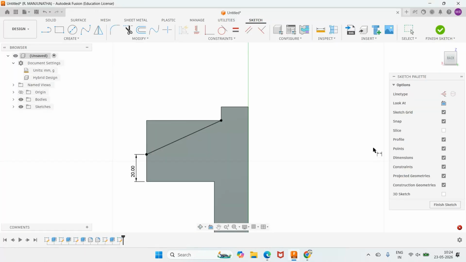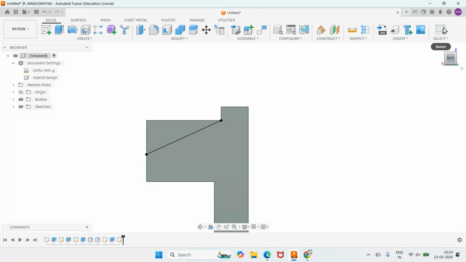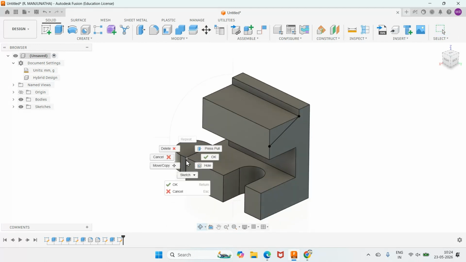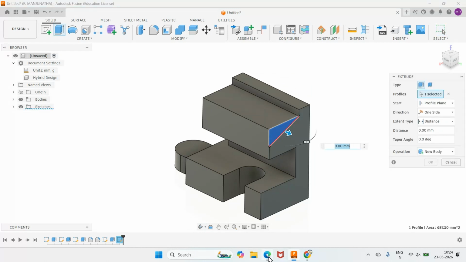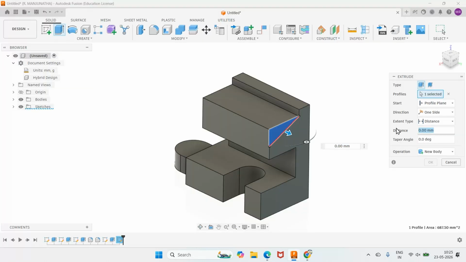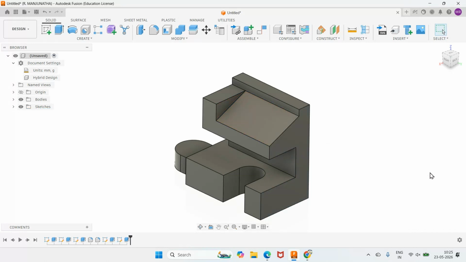Okay, yes. Now once you do that, you go for finish sketch and go to 3 dimension. And now you just rotate it. Then you give extrude, select this particular profile, and what is the distance you want? Distance is 125 minus 25, it is 100. So since it is in the opposite direction of the arrowhead, I will type minus 100 and I will go for cut and click on OK.